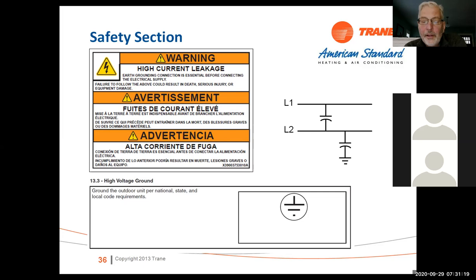One of the things that's very, very important is that we have a ground on here. Make sure we have a ground on here. This is an inverter-driven piece of equipment. It's very dependent on having a ground. So if you're putting the system in an older building or an older application, and they're using the conduit, that's not an acceptable ground. You've got to have a dedicated ground wire back to the panel, or you're going to have problems with your inverter. So again, ground is very, very important on inverter-driven equipment. Needs that to reference what's going on with the system.